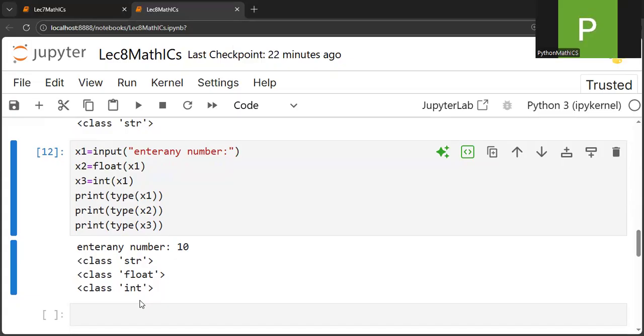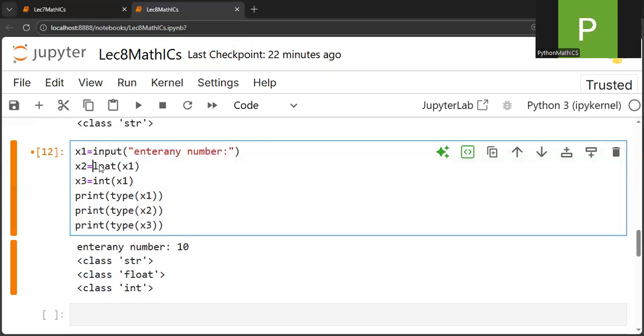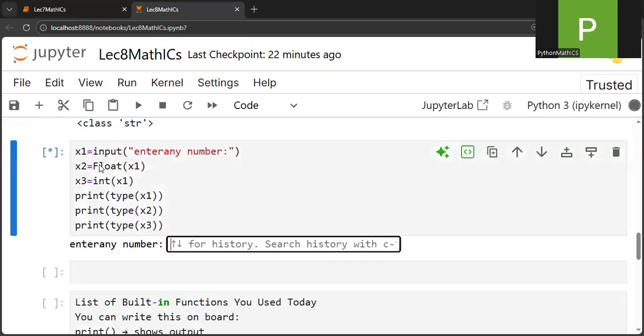Python has many built-in functions, but today we learned only a few important ones. We do not need to define built-in functions. Python already has them and we only need to use them correctly. So to use the functions correctly, we need to write the name with correct spelling, and also the case, whether it's a small letter or capital letter. Normally the built-in functions have small letters. If I write, for example, float with a capital, you understand what will happen. It asks for input.